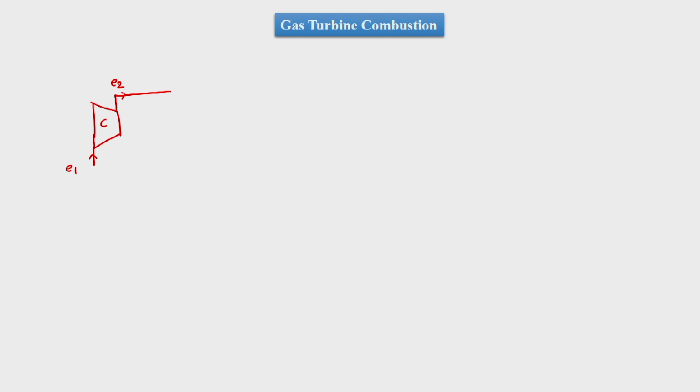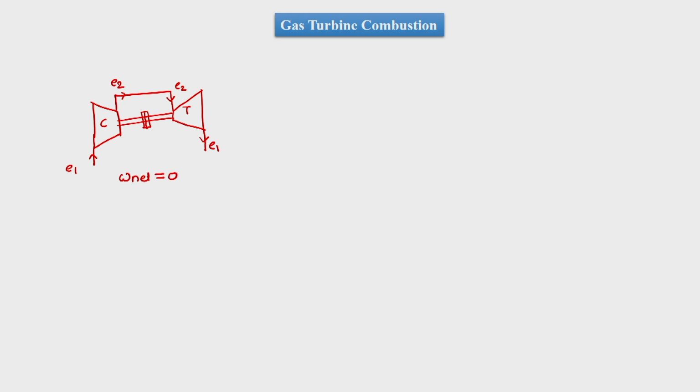Such air is then passed directly, in an ideal case, to a turbine. The turbine receives energy E2 and expands the air, and then we have air at energy E1 at the outlet. Practically, as expected, these two would be connected to each other. In this case, the energy difference in the compressor and the energy difference in the turbine, with ideal components, lead to a zero value. Since the energy difference is 0, we do not have any net work output. So in this case net work is equal to 0. This means we cannot have only a compressor and turbine as the components of a gas power plant.